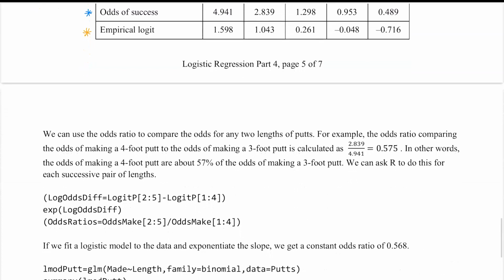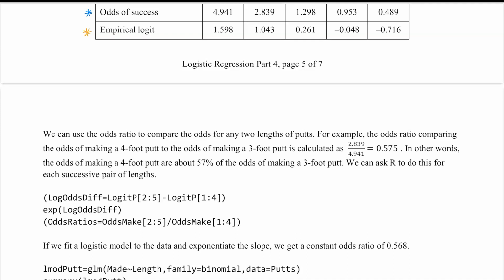All right, so in this case we have 5 different values of the explanatory variable instead of just 2. So we can create odds ratios to compare any 2 lengths. So, for example, if we want to compare the odds of making a 4-foot putt to the odds of making a 3-foot putt, we take the ratio of those odds of success, and we get 0.575.